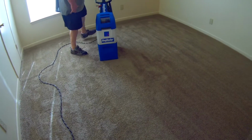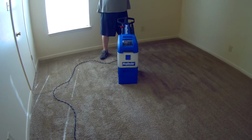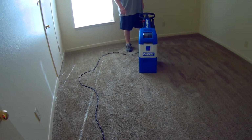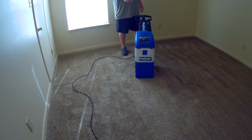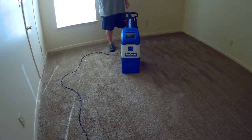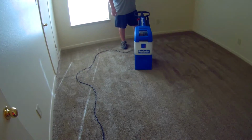One thing I'll mention, because it just occurred to me, don't go super, super slow with the machine because the carpet's dirty, because you're putting down way too much water. We've watched videos of people saying that they leave their carpets wet with these, and they're going like an inch every 3 or 4 seconds, like, of course. There's a steady flow to how much water it puts down when the button's pressed. The way you control how much gets into a certain area of carpet is the speed you run the machine.